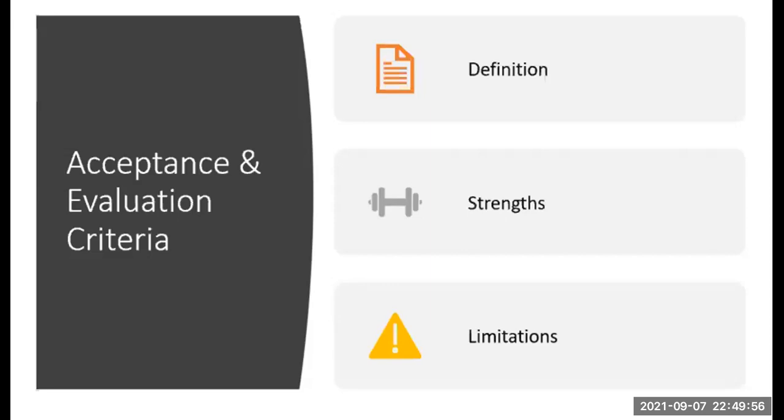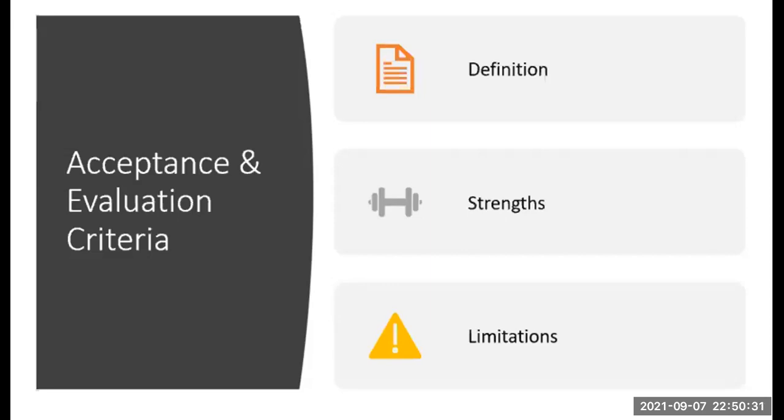So for example, let's assume that we are working on a trading platform. What is the minimum basic criteria or outcome that needs to be met for the trading platform to go to production or go live? They should be able to book trades, right? So that is the minimum set of criteria. What about the look and feel and branding of the platform? That is not an important thing, right? So acceptance criteria always deals with the minimum set of requirements that must be met.